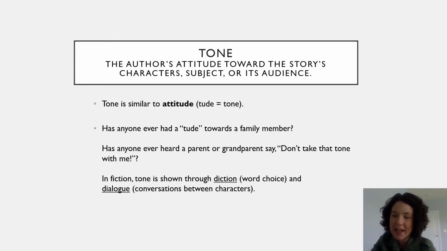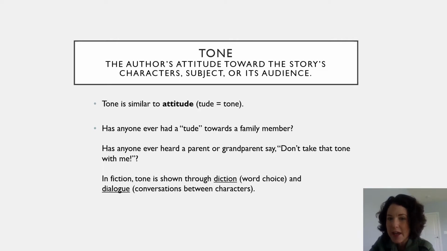On this slide is where you probably should begin writing your notes. If you want to use the note sheet, use the note sheet, or if you want to use just a clean piece of paper, you can do that. But let's get a definition first of tone. Tone is the author's attitude towards the story's characters, the big subject of the story, or the audience. So tone is similar to the word attitude. What's the author's attitude towards the subject of the story or the character?